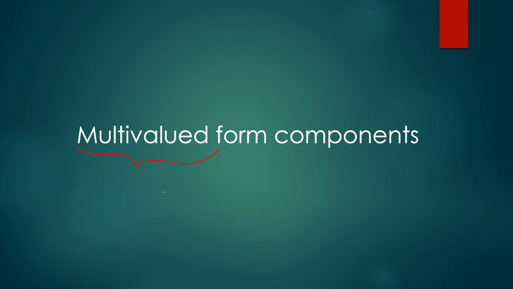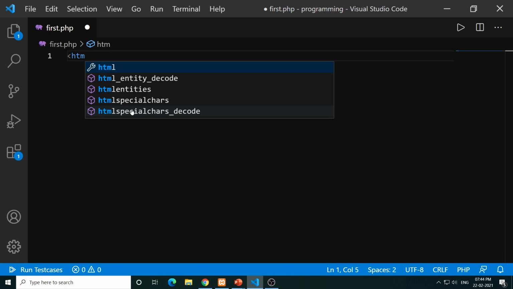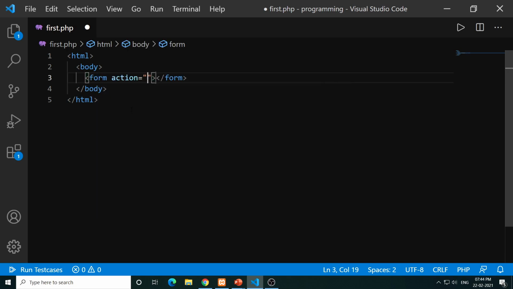We will be learning how to create this form and how to access the data that the user has entered. So let's see this practically. We will just go to our IDE. Okay, so let's make the form. To make the form, we use HTML, as we know. Let's say body tag, then form. Whenever we want to take the user input, we make use of forms.